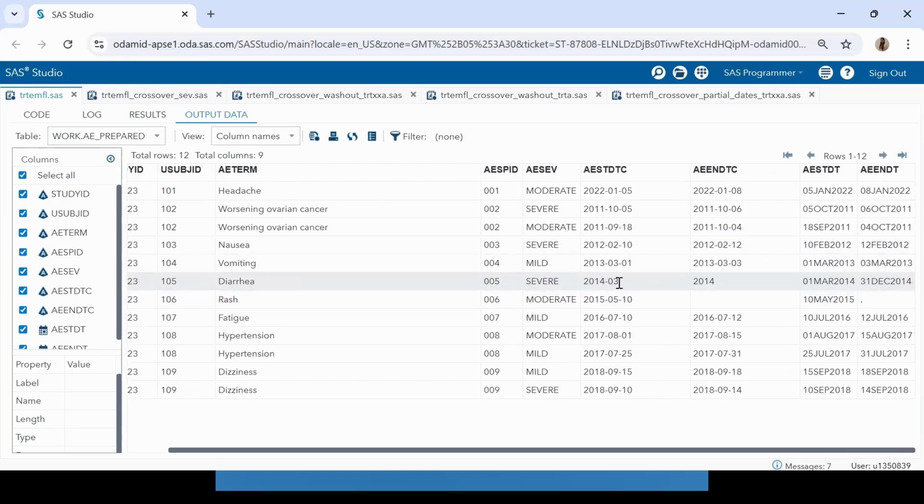Since for this record the day was missing but the month was March of 2014, the start date is imputed as the 1st of March 2014. And similarly, the end date where only the year part was given, I have changed to the imputed date 31st December 2014. So now I have the complete date which I can use for my derivation.